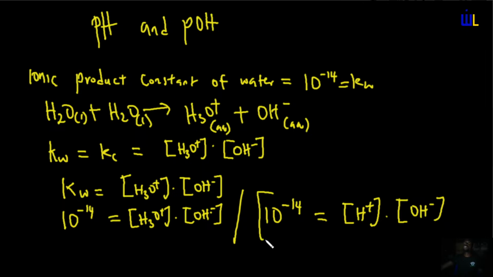And I have that. So please take note of this, because we are going to be using it all through our relations. Even if you do not understand the whole story here, just put this in your head, that 10 raised to power minus 14 is the value of the ionic product constant, and it is equal to the concentration of hydroxonium ion times hydroxyl, or you say the ionic product constant of water is equal to the concentration of hydrogen ion times the concentration of hydroxyl. So for those of you that are writing, please take note. If you have any confusion, this is the time to put it out so that I can continue, because this is just the introductory part of the study.